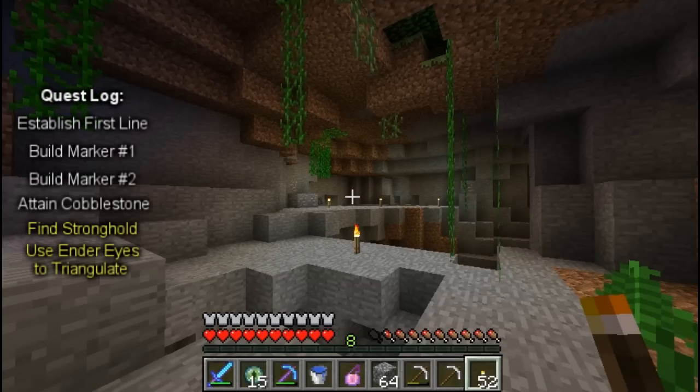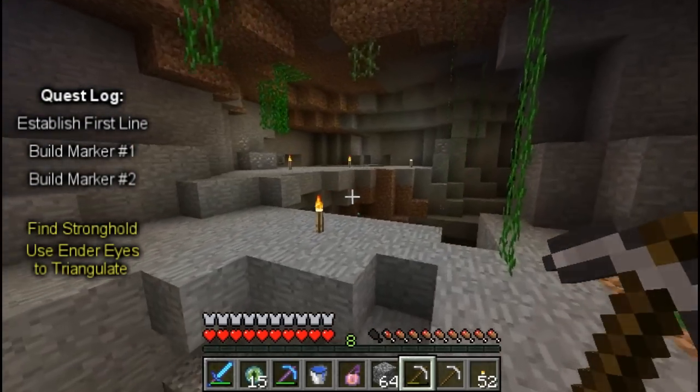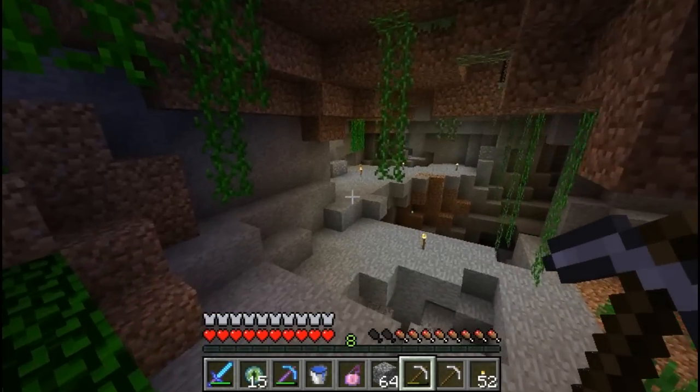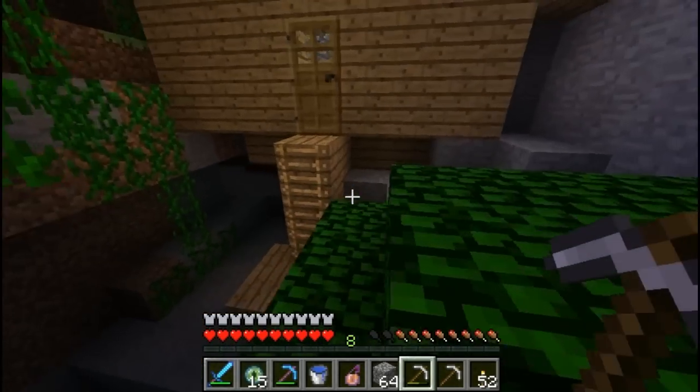I bet you guys can barely notice a difference, huh? It's because I didn't want to make a big ugly-looking quarry. As you can tell, I'm trying to build and mine. It's not really mining. I wasn't looking for resources. I was just gathering cobblestone.